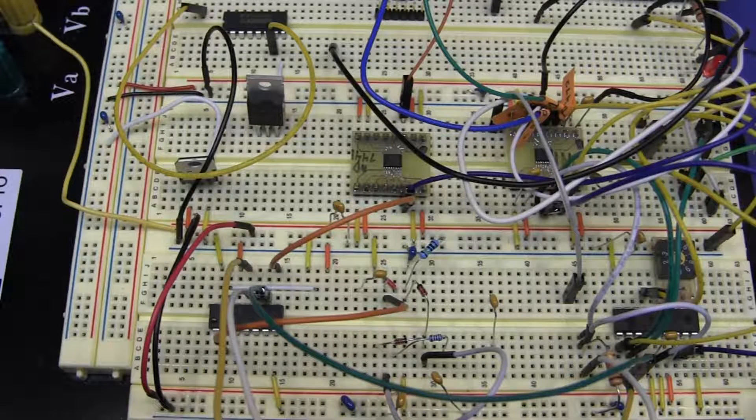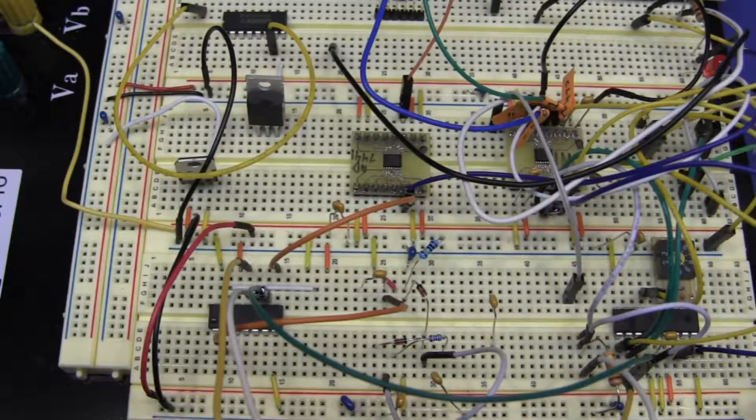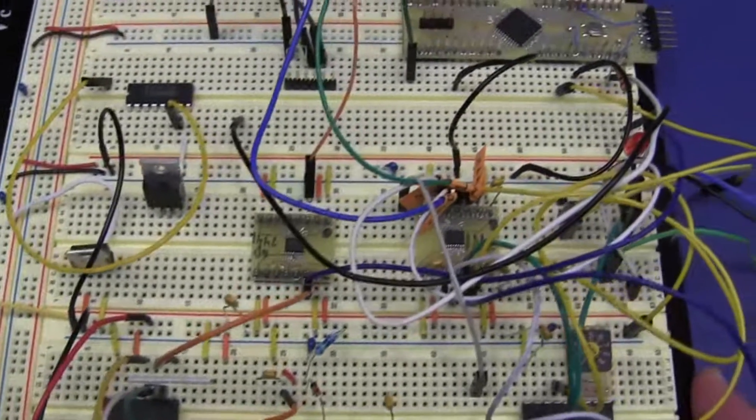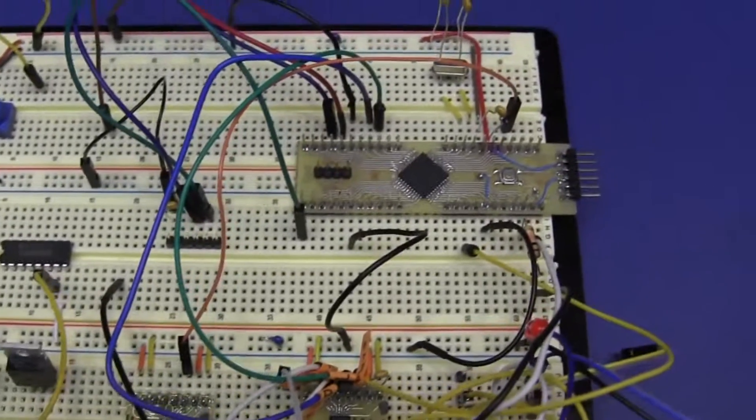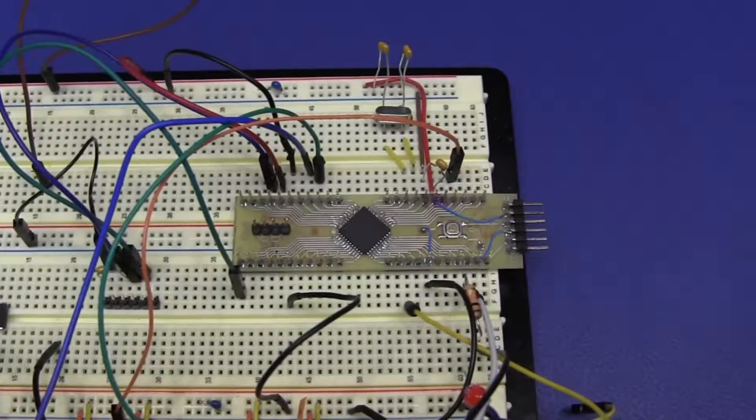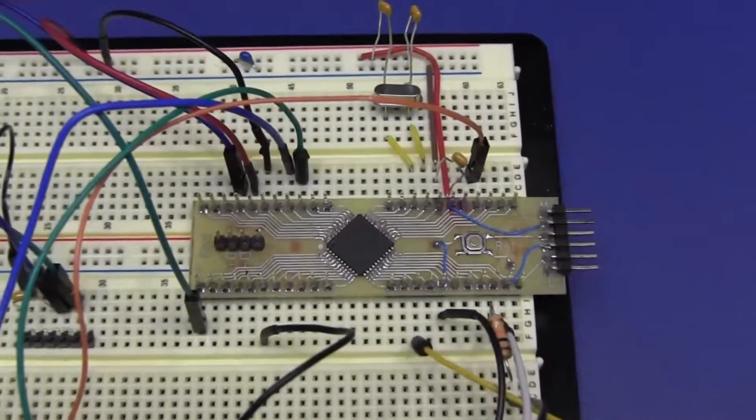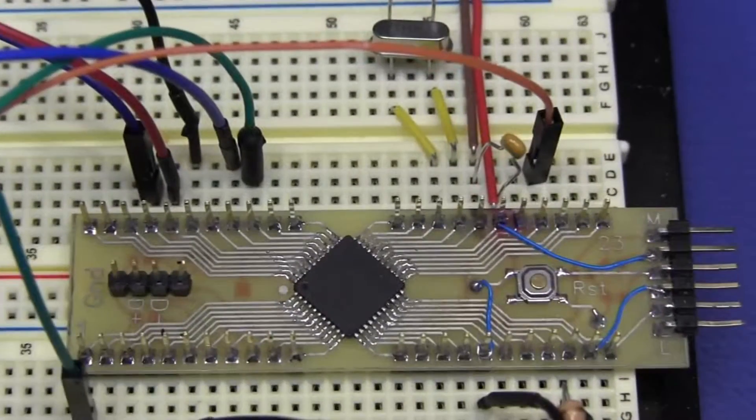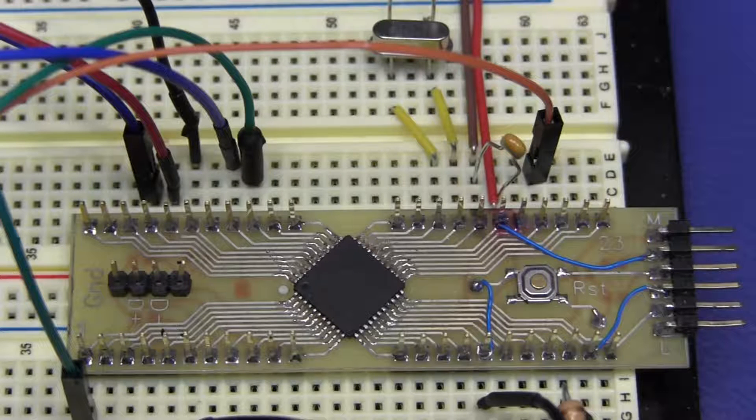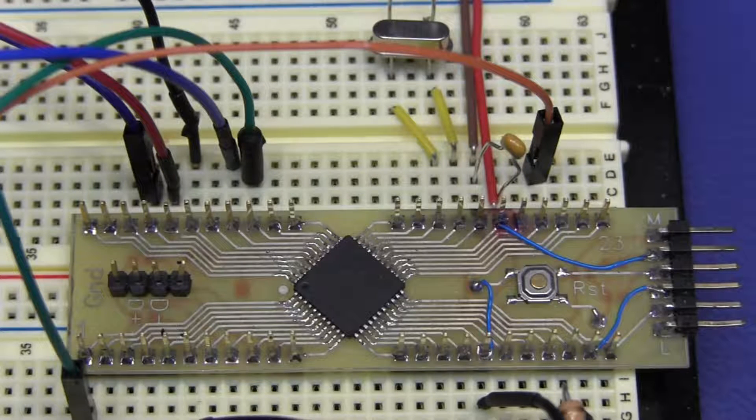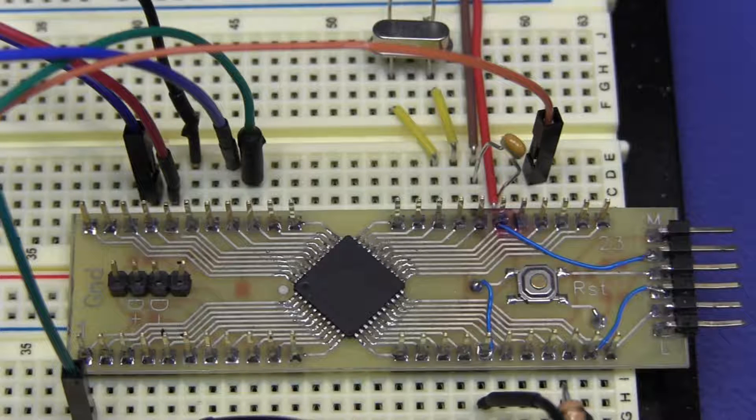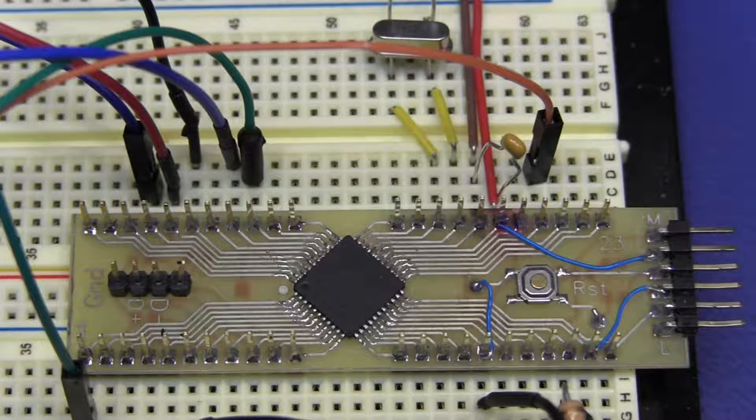A while back, I was using the Mainuo to power this breadboarded project. Everything was working well one evening, but when I came back to it the next day, things just weren't working quite right. After some messing about, I determined that the microcontroller was partially fried. So I got out the heat gun, removed and replaced the chip. The board didn't want to reflow the new chip properly, so the solder job is a mess, but at least it's all working again. I wasn't sure what had happened, but I suspected the power supply, so I stopped using it until I could run some tests.